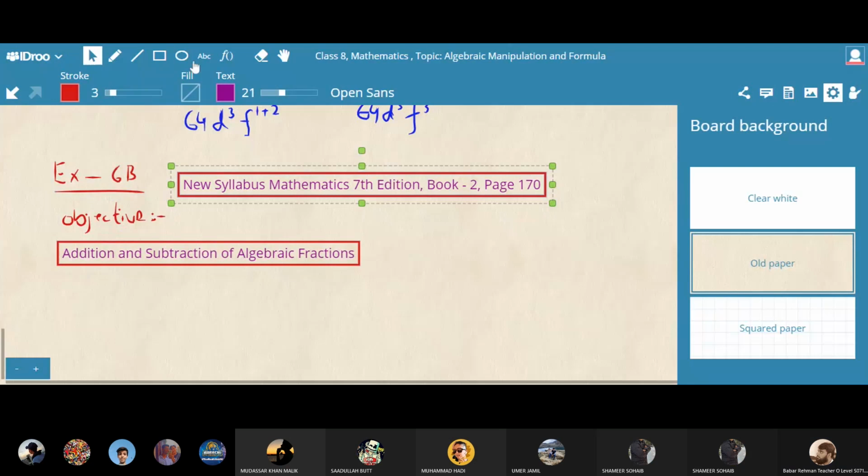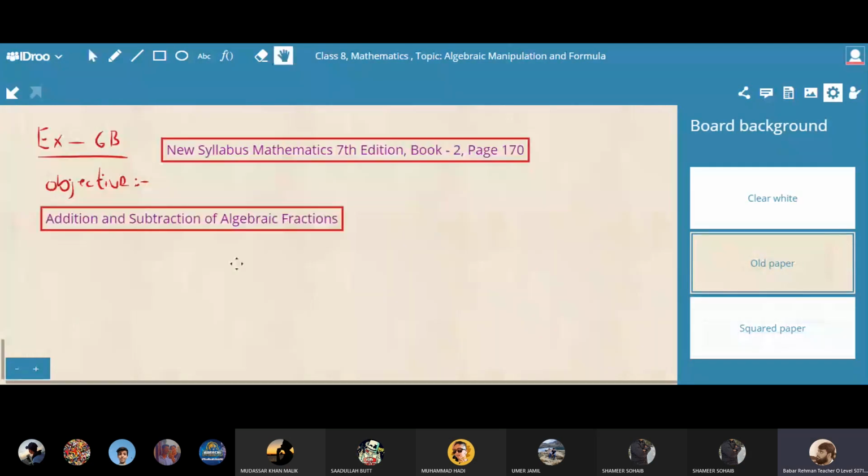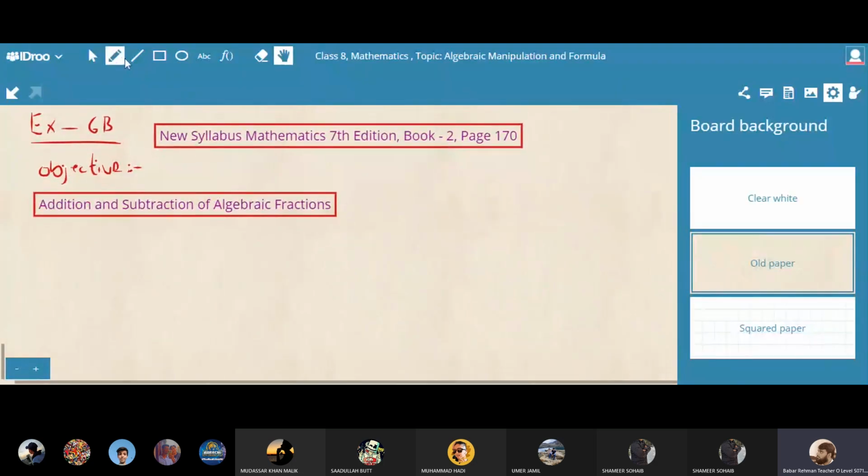Is you have to add and subtract algebraic fractions. Okay, students, from previous knowledge, we used to do this in our previous lessons. We used to do this like 3 upon 5 plus 4 upon 25. Students, if I ask you to simplify this, we express the following as a fraction in its simplest form.